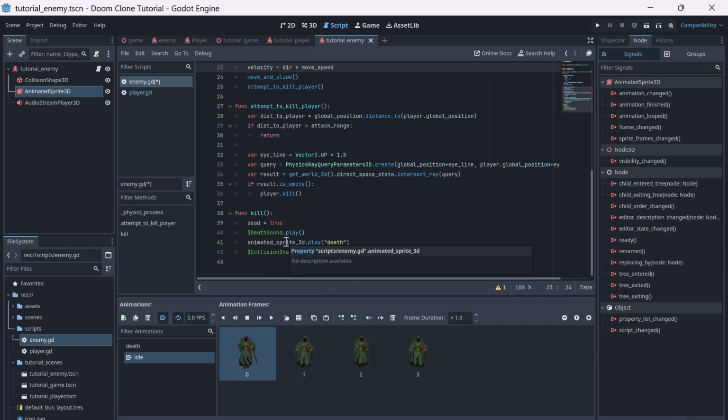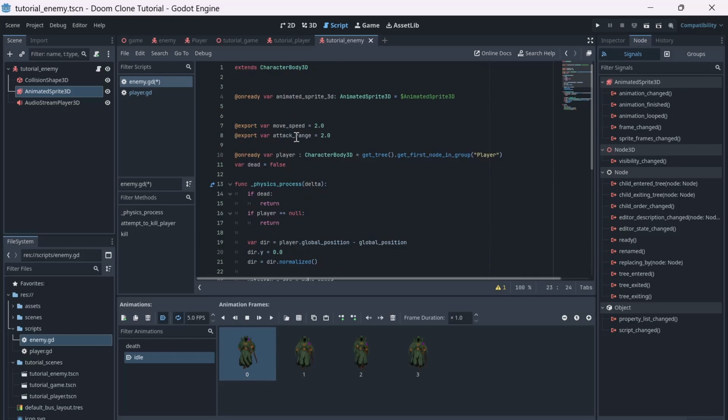Likewise, the enemy also has a kill method that just sets the dead flag to true. It sets the death sound to play. It changes the animation to the death animation. And then it also disables the collision. And all of that together should be everything we need to put this all into one scene.